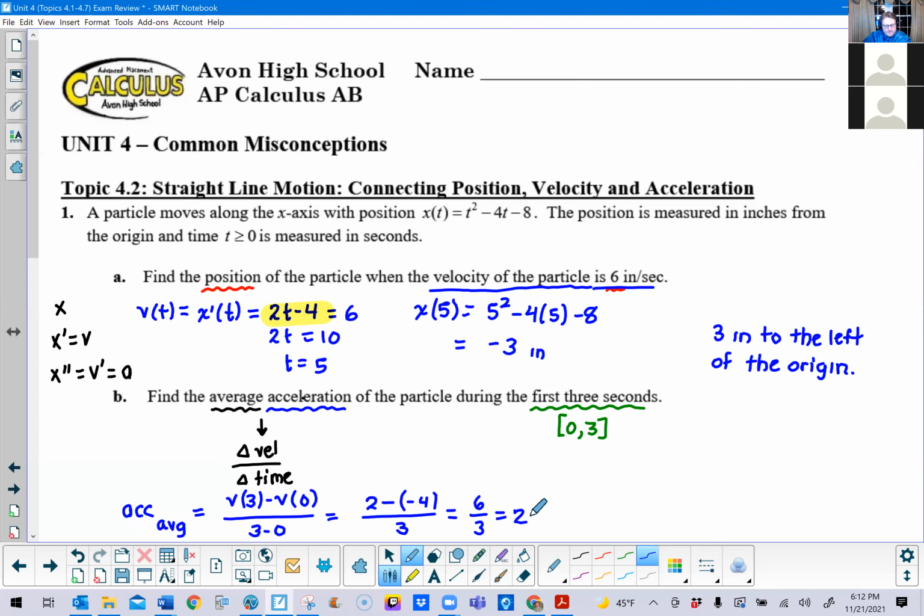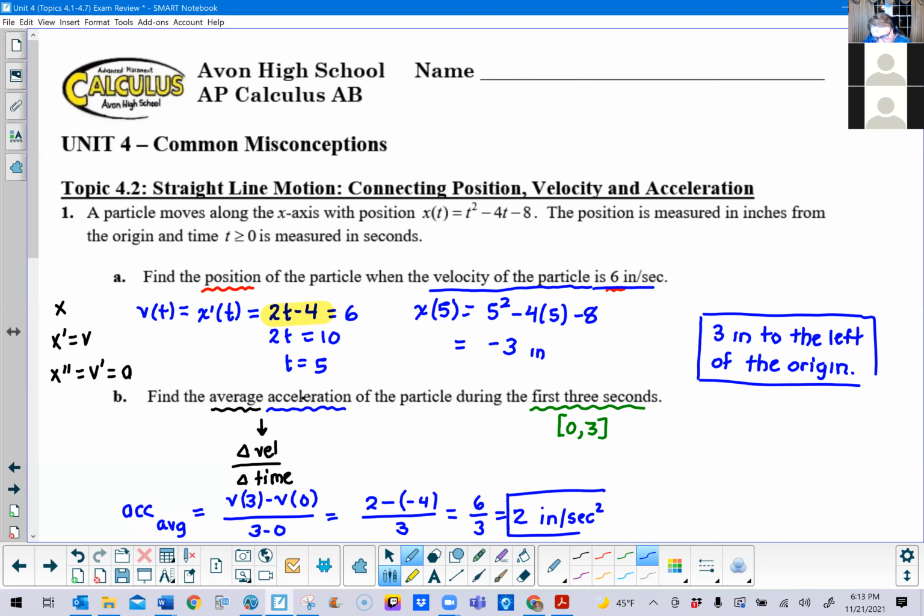Now, I whipped this up really fast tonight, and I probably should have said, be sure to include units with your answer. We definitely want those units here. So you've got to think about whether it's average acceleration or instant acceleration with the second derivative, the units are always the same. In that case, we would say inches per second squared here, inches per second per second. Okay, so you got your two answers here so far that I'm going to box in.